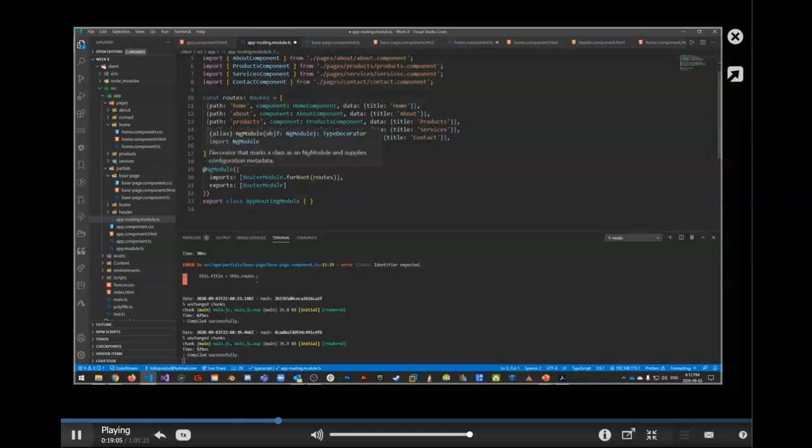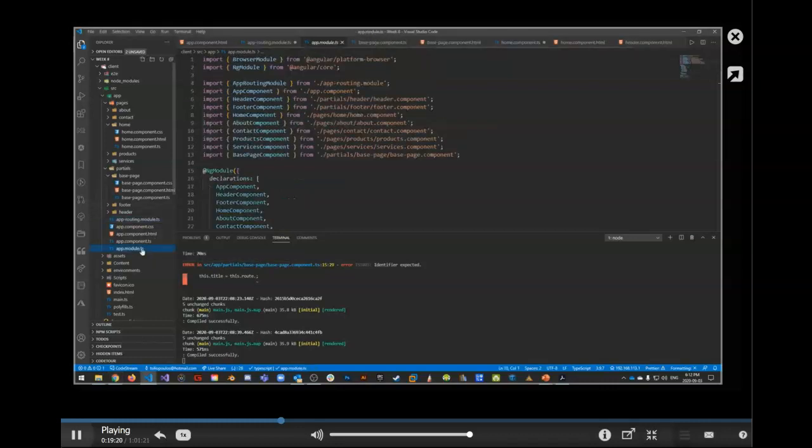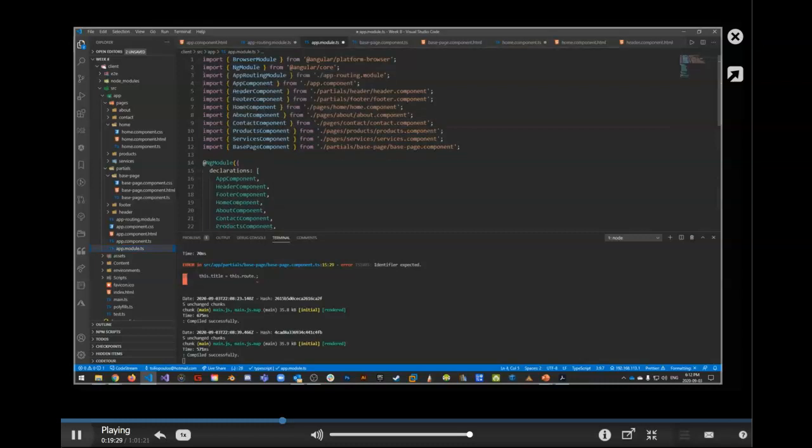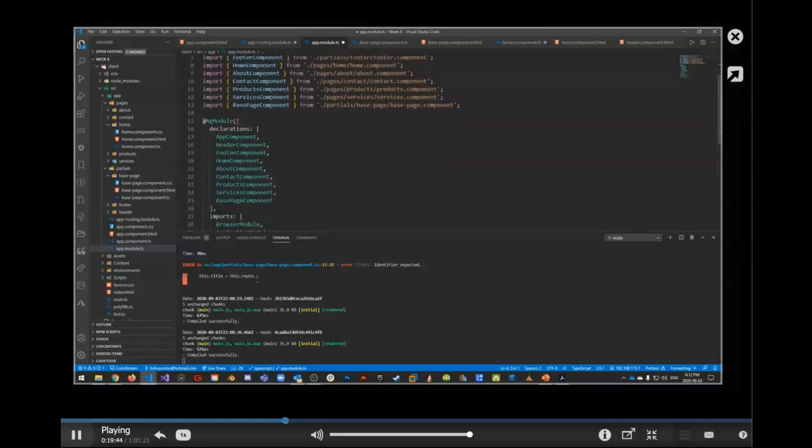And then the next part is looking at the other components, the outside components, to make sure that they're all configured properly. All right, and this is the kind of process that I go through when I do troubleshooting. I kind of look at the base problem and then try and go from there. So looking at the app module at this point, we have NgModule, we have the app routing module. I'm going to take that and separate it. That's what this part is. We have app component, header component. We have all these other little pages and stuff inside of here. We have a bunch of declarations: app, header, footer.